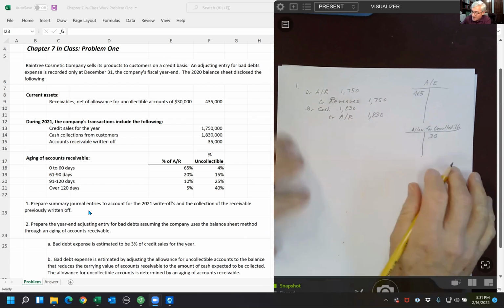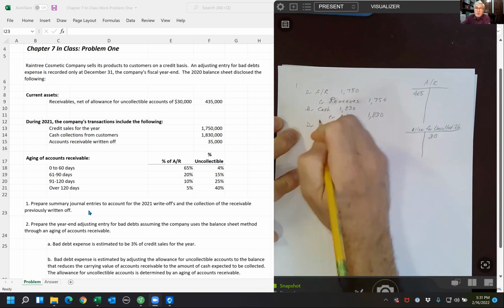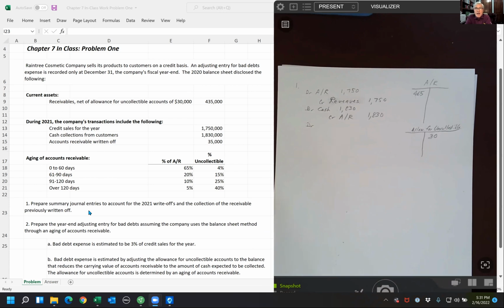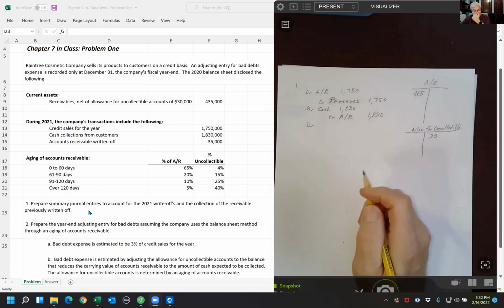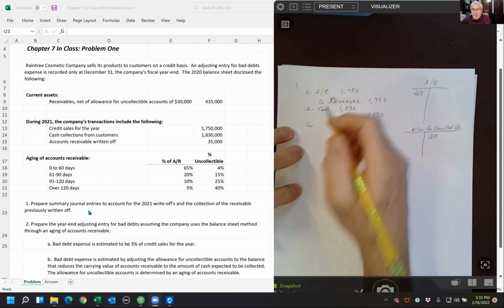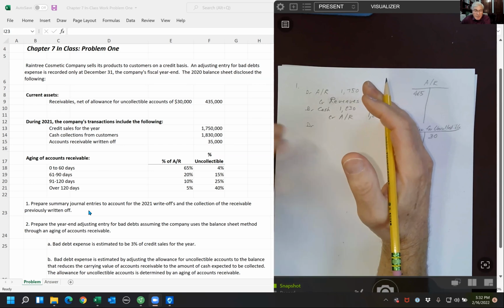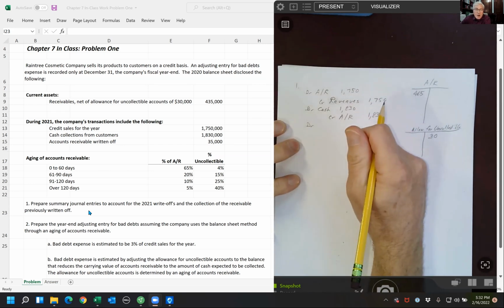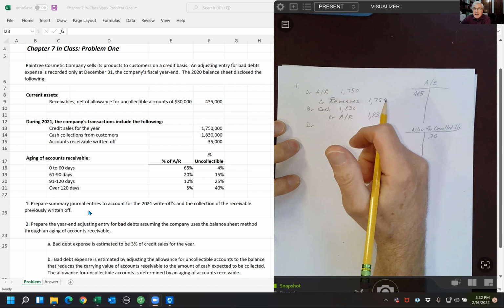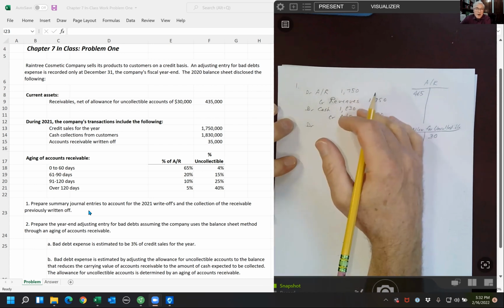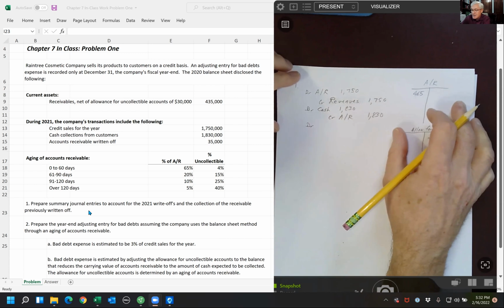And then we wrote off accounts. Now, when we write off an account, we reduce the receivable and we reduce the allowance. In other words, these are accounts that we previously estimated were going to be written off. Now we know which ones, and we're taking them off the books. Maybe they went bankrupt. I don't know what happened. By the way, we spent a lot of time trying to collect this. There is a big lag here. In the companies I worked at, we spent 6 months trying to call them, collect them, do whatever we can, and then turn it over to a collection agency, and they'll try to collect it.